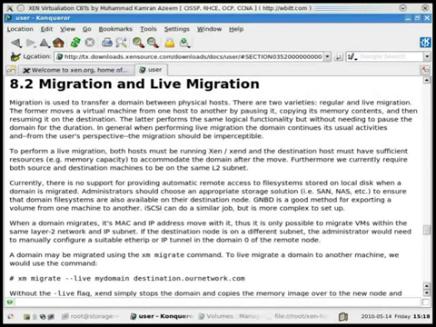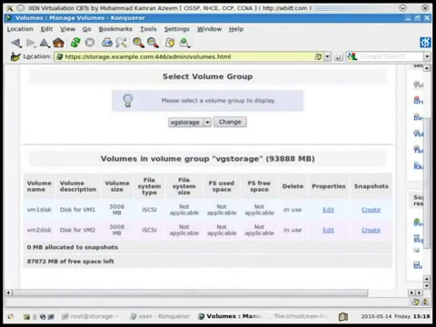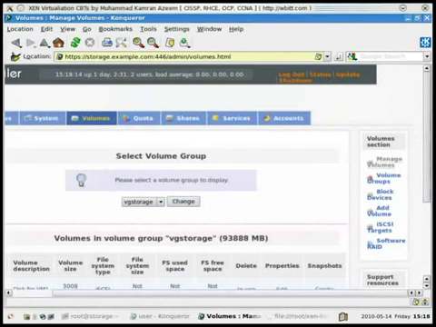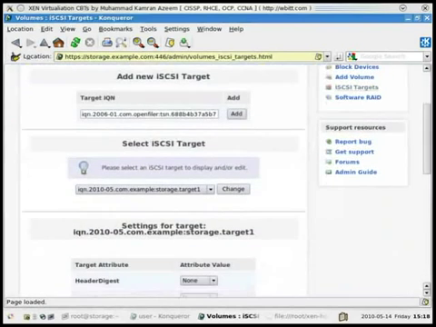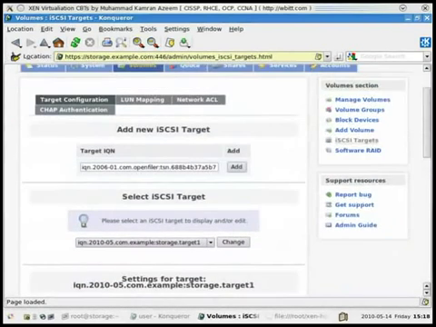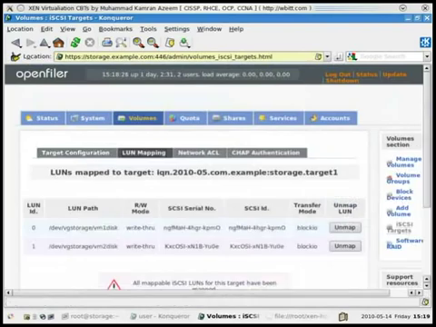Right, so I've already shown this web page to you. We go to our storage. I've shown you these logical volumes, which would be the virtual disks for virtual machines, 3 GB in size. We already have an iSCSI initiator, and one iSCSI target defined, which covers these two logical volumes. So this would show up in the physical host.